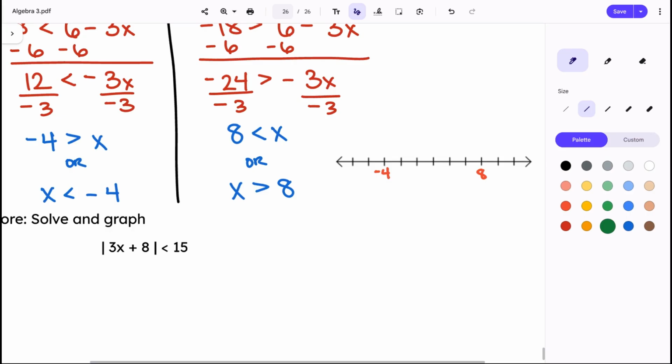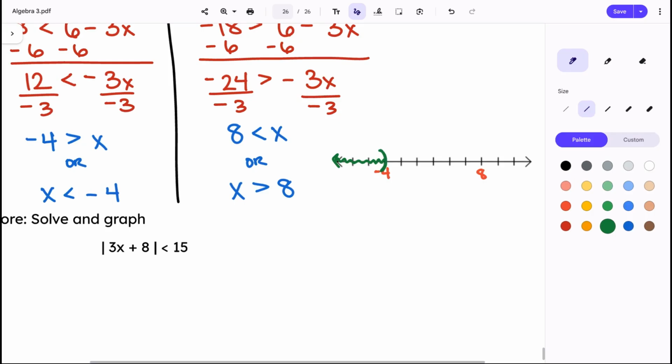Okay, so let's think about the negative 4, because I got to decide which way my parenthesis faces here. Am I going to be shading to the left of negative 4 or to the right of negative 4? I got 2 votes for the left and 1 vote for the right. Well, it's less than negative 4. So if negative 4 is right there, where's less than negative 4? To the left. So I want my parenthesis to open this way because I want to shade to the left.